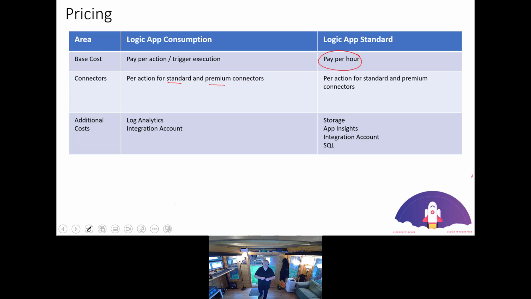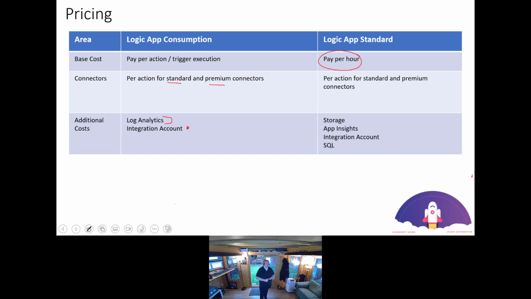Now, with both types of Logic apps, there are additional costs. With consumption, you've got log analytics. So if you have log analytics diagnostics turned on for your consumption Logic apps, then you'll be paying costs for the storage and the transactions for log analytics. If you have an integration account, where you maybe got some maps or some EDI stuff, then you're going to be paying additional costs for the integration account. Both of those are optional.